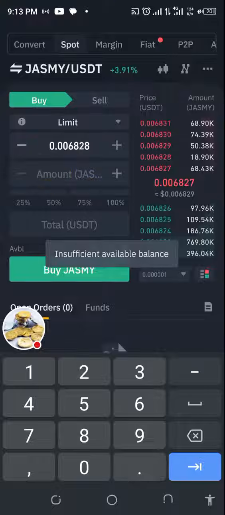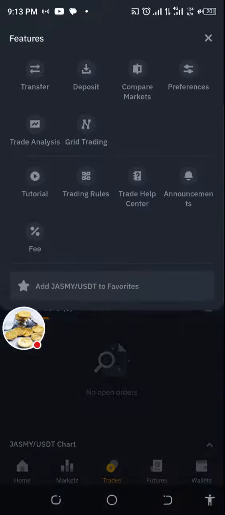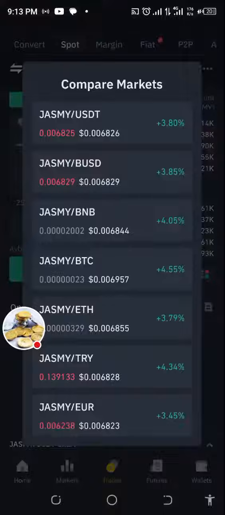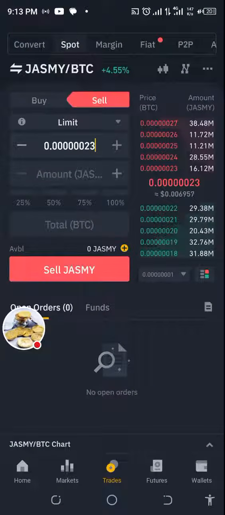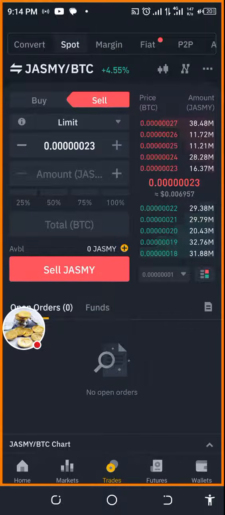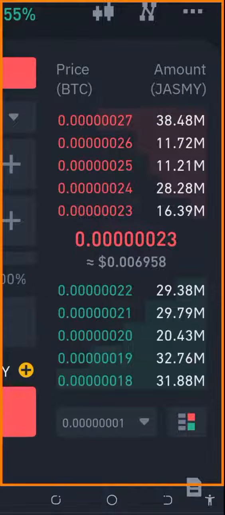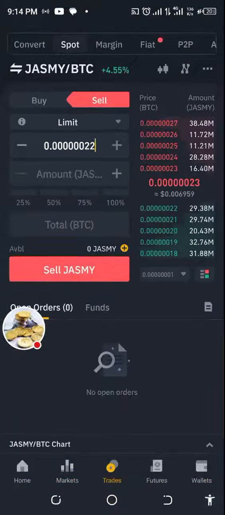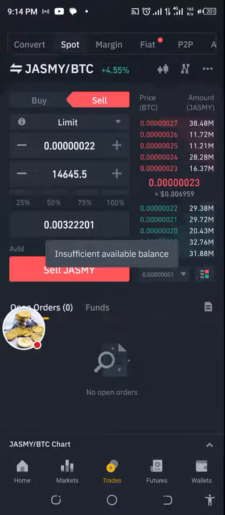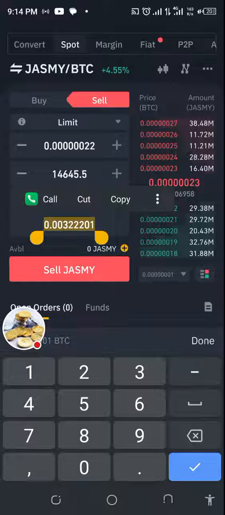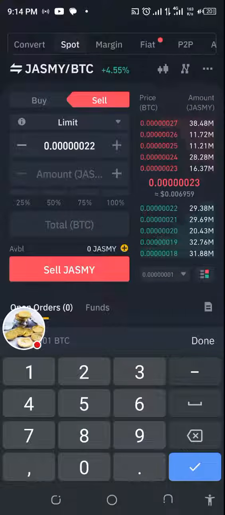Good, so let's cut that. So what are we going to do now? What we want to do is sell to BTC. Remember, BTC is supposed to be 6958, so let's go. So what we're doing now is selling, okay? When you are selling, market order means they're going to give you the price of this first green. The price you want to sell at is 0.00023, but they're going to give you 22. So let's click on this. I've clicked on the first green, and then I'm going to paste in what I get. Now, can you see what's happening here? This is the result.